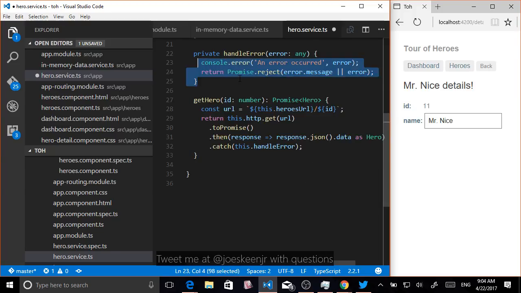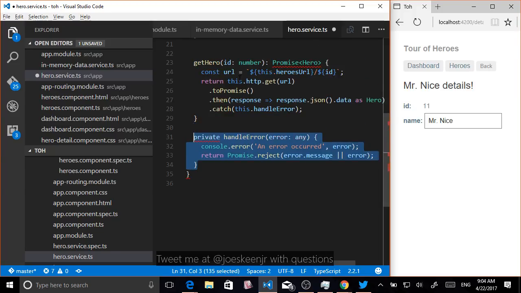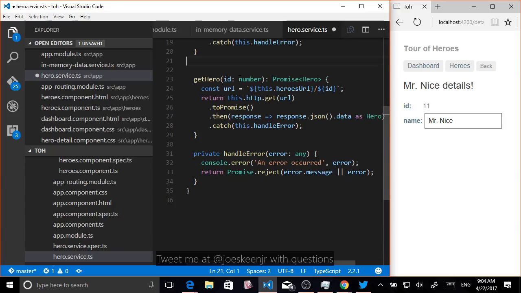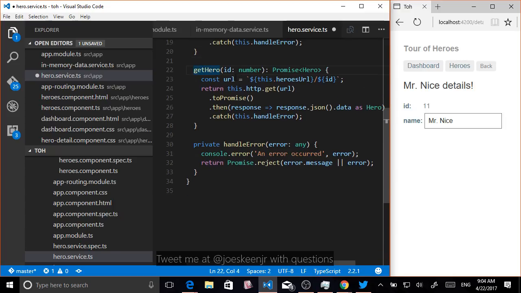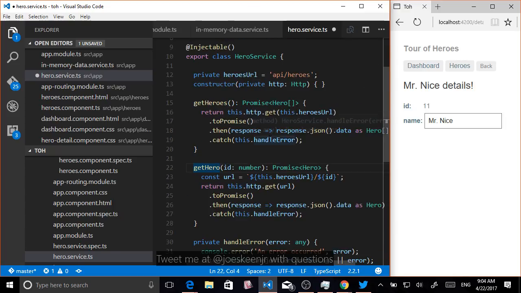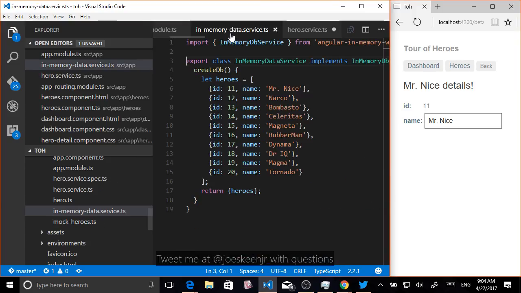Let's go ahead and rearrange this. So we have kind of our API methods up here and then our private error handling at the bottom. So we've got basically the same thing here, except for this time it's just going to return it that way. Why does this work? It's because our in-memory data service is pretty much auto-magical.